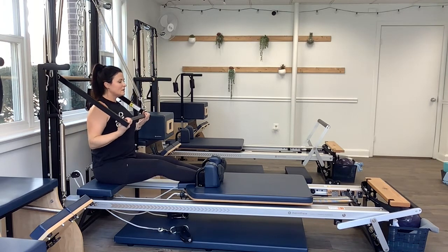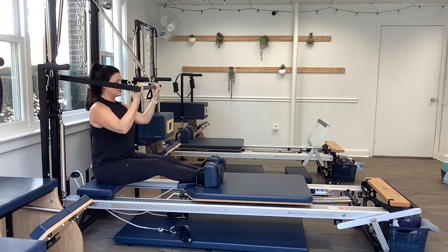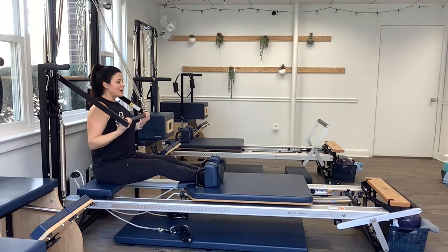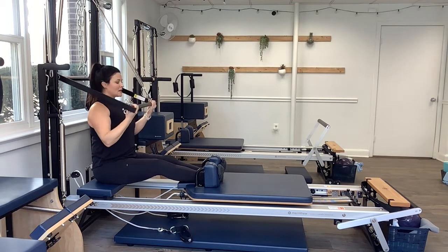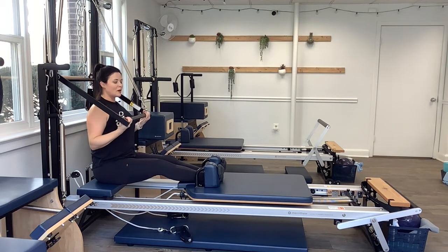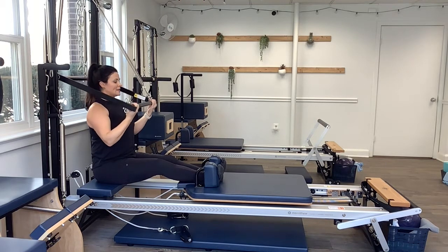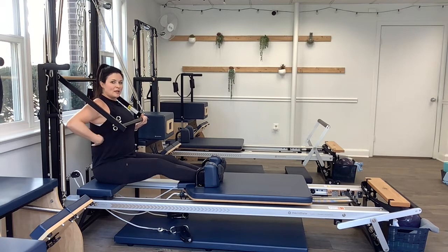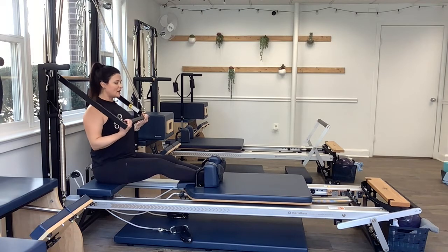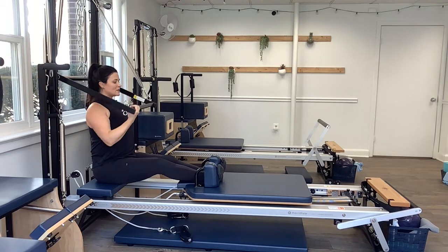pull down. Now, this is quite light. I could do 2 million, okay? So could you. It's not about a lat pull down in terms of building that strength in the lats, but more about the awareness. As you pull down, notice how the shoulder blades glide down your back. And as the bar is all the way to your chest, right here where your lats grab the bottom edge of your rib, notice how that tucks in at your waist. And then release. So let's do one arm because it's so light.